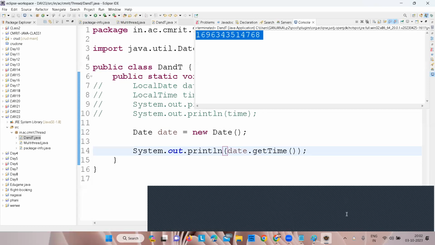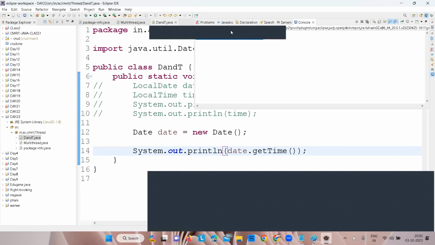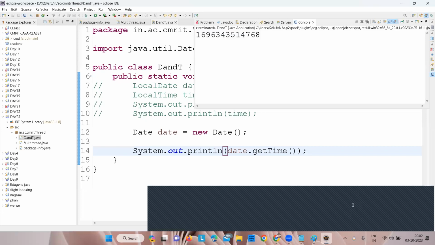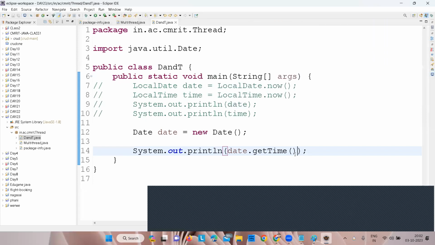These milliseconds are calculated from 1st January 1970, that is, how many milliseconds have elapsed since 1st January 1970. I think we can also convert them to other formats.